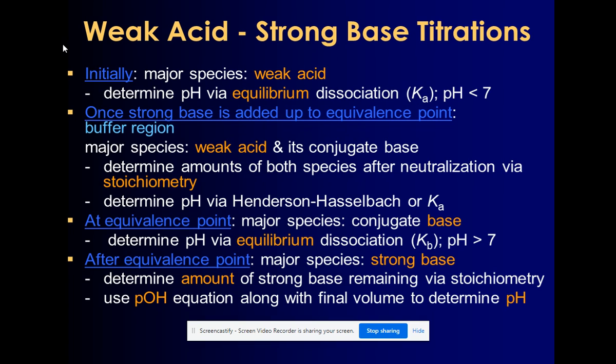If you'll notice on your note page, there are two sections for the next table, one for weak acid and strong base, and one for weak base and strong acid. We're just going to be completing the weak acid, strong base section in this video. We'll do the last column in the next one. And this is just kind of an overview. There's also another format for this on the last page of your note packet.